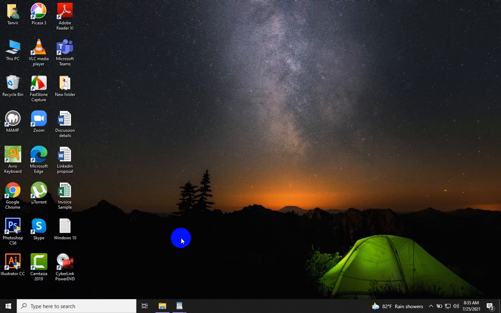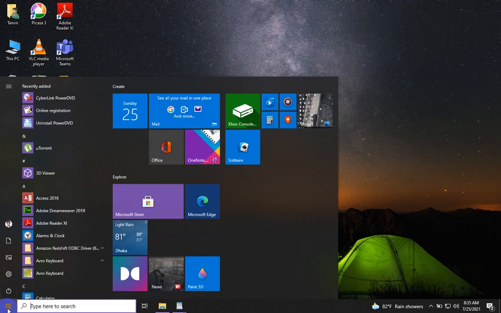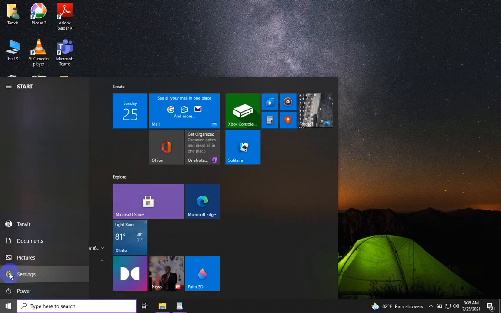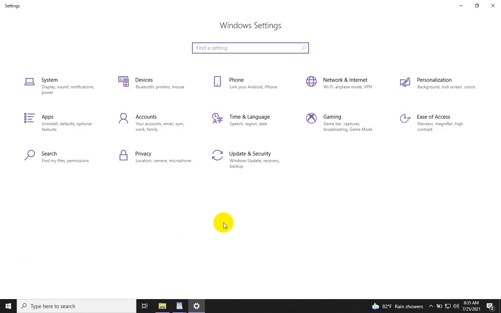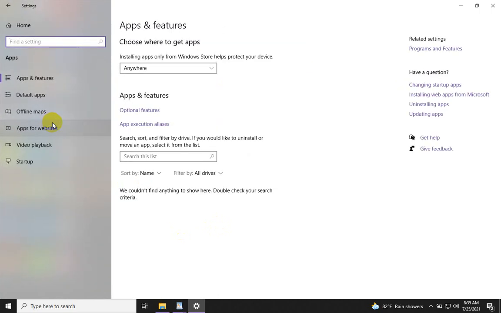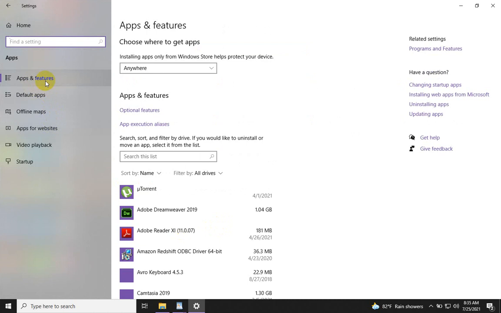Now it's time to check where the applications are actually installed. To do that we have to click on the start menu, then go to the settings. Here you can see that there is an apps section, so you can click on it. Then you have to go to apps and features.